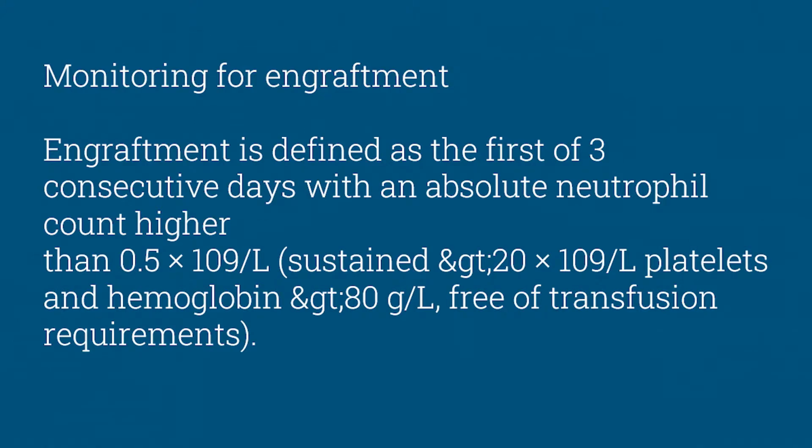Once we have infused stem cells, after 10 to 14 days, we will start looking for engraftment. So we will be monitoring for engraftment. Engraftment means the infused stem cells settle in the bone marrow of the patient, and they start developing into new blood cells like WBC, neutrophils, platelets, and hemoglobin. That is called engraftment. After the engraftment, when there is no complication, the patient will be discharged from the BMT unit after 4 to 6 weeks. Even though discharged, the patient will be regularly and closely monitored for various complications by the transplant physician for up to 2 years. So these are the different steps.